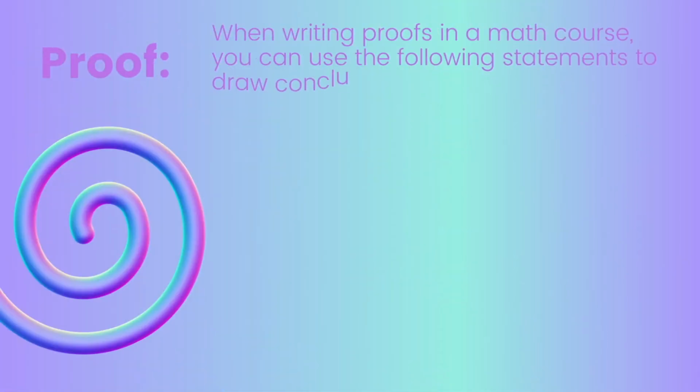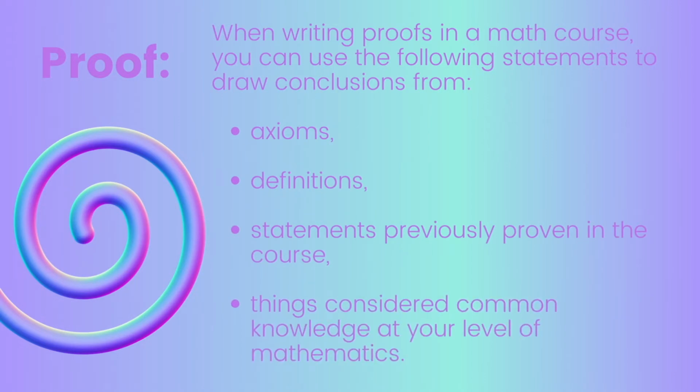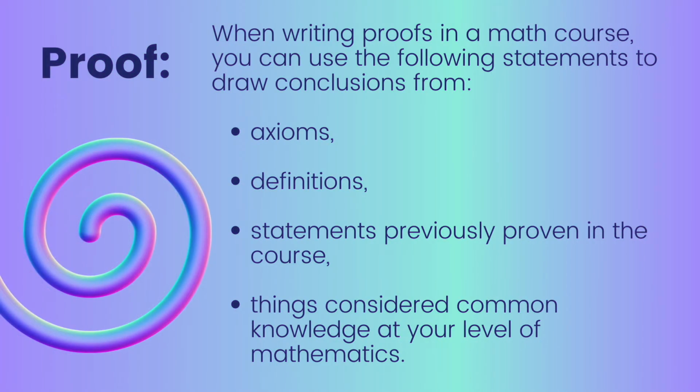As I said earlier, proofs use statements and logic, so it's important to know which statements we can begin with when we're doing a proof. First, it is always okay to use axioms. If you don't recall what an axiom is, it's something that is self-evidently true, and you can also check out the previous video if you want a more thorough review of axioms.